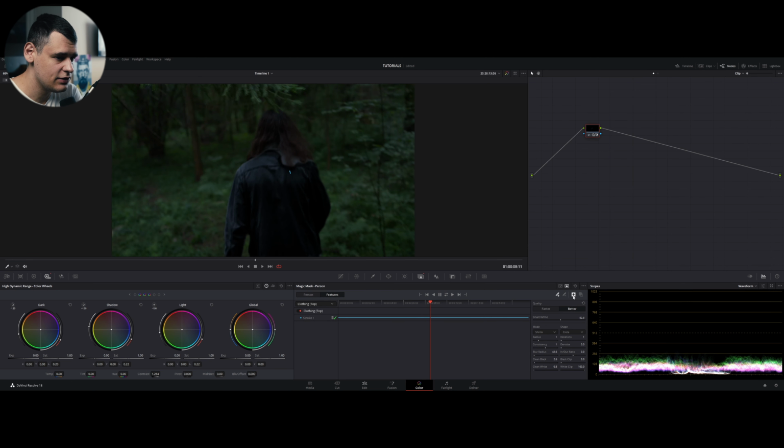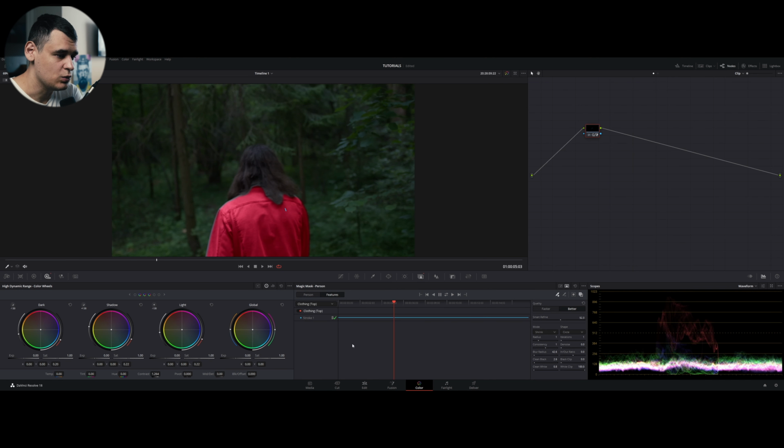These things are going to do the same thing, this one, as the power window. It is going to select everything that is not selected. And this one, toggle mask overlay, is going to show you in red what you have selected. Now we can add additional strokes. For example, I want to include this, and the software is going to recalculate all of that. It is going to recalculate back and forth once I'm adding, and I also can move this stroke to a new position. And the software is going to recalculate all of that.